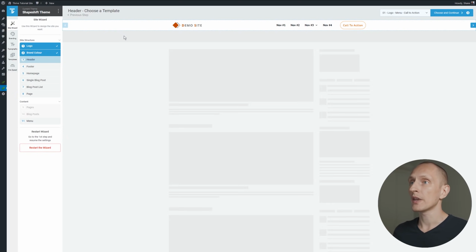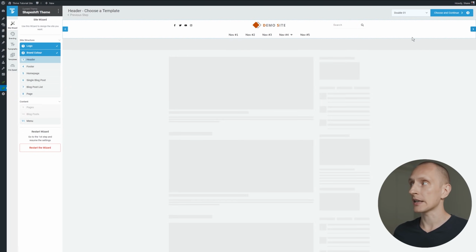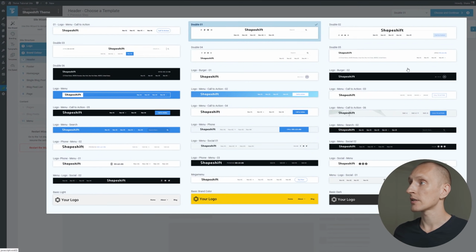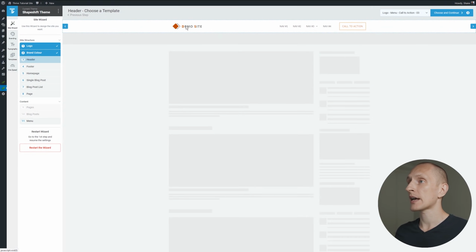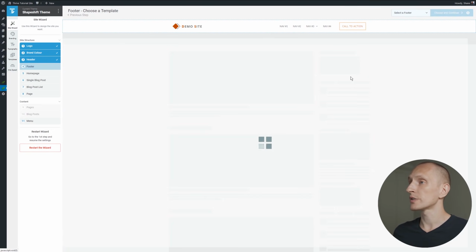Now, what you can do here is basically we're going to start choosing components of the site step by step. And there's two things you can do. You can either use your keyboard keys, left and right, to scroll through different examples, or you can click here to load different header examples in this case, or you can click on this item here to open a whole menu or a gallery that you can choose from. And as you can see, there's all kinds of different headers here that we can choose from. I'm going to go with one that's pretty simple. We'll click on that. It gives me an idea of what it actually looks like. That looks good. I'll click on Choose and Continue.